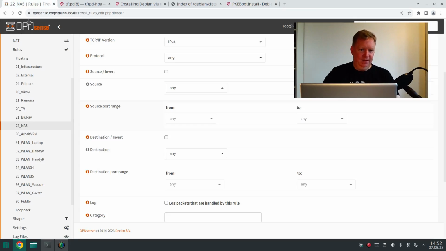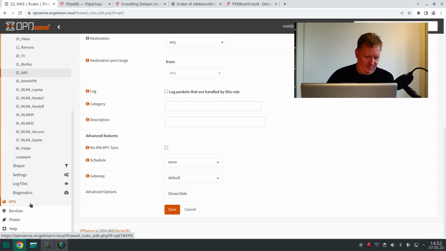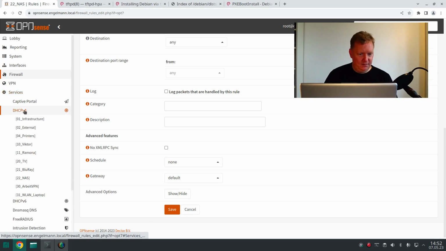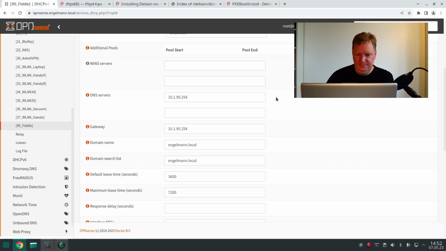Since I've had so much trouble in the past with this, although I'm not doing this in a network with multiple DHCP servers, I will still do it through the OpenSense configuration. Okay. Here under services, DHCP4, VLAN 90.